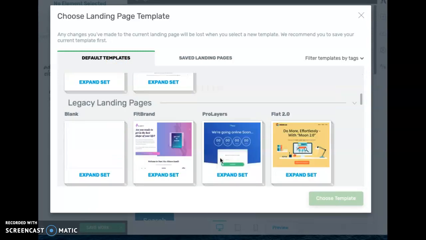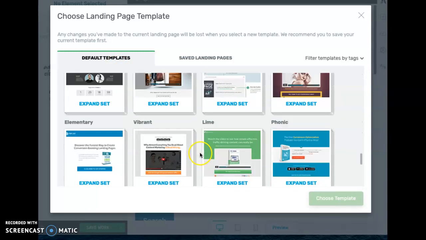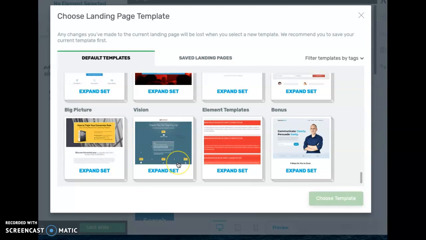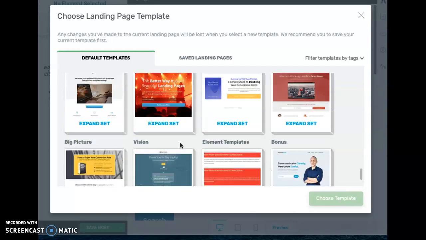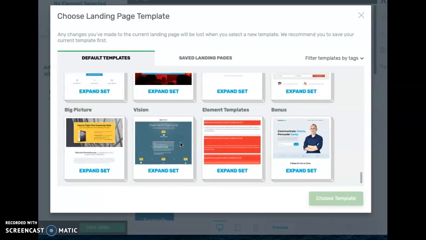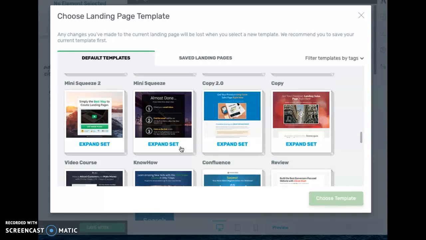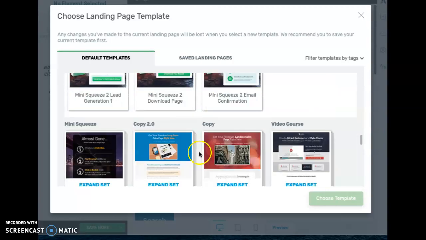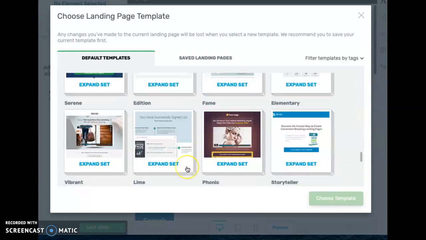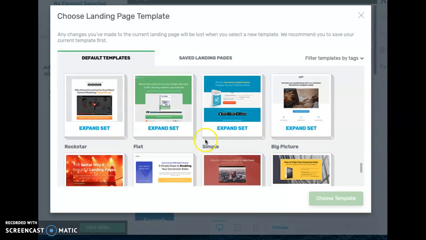Now, what are we going to do here? We must select what is best for us. If you are focusing on video, you need to choose one here. For example this one, because we are going to show off our videos.